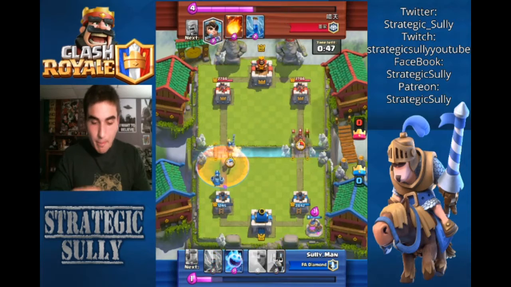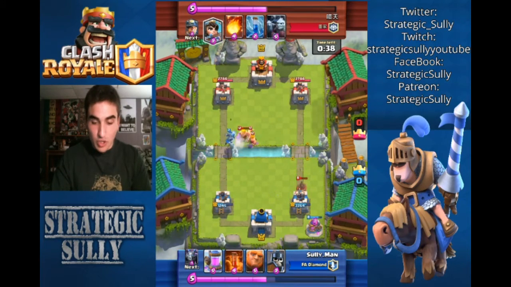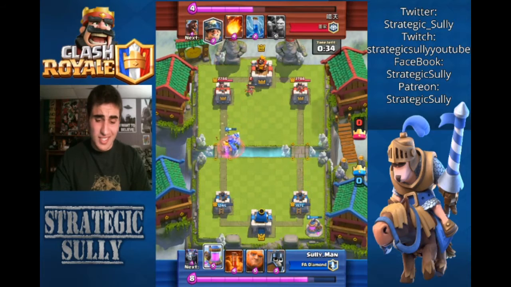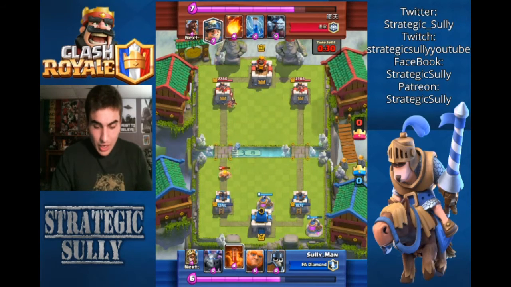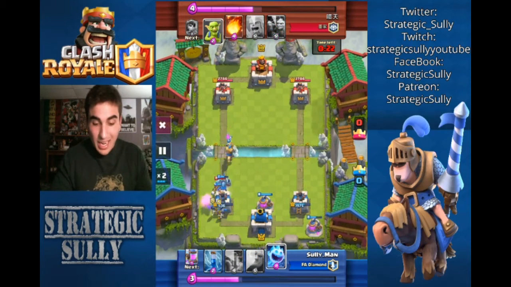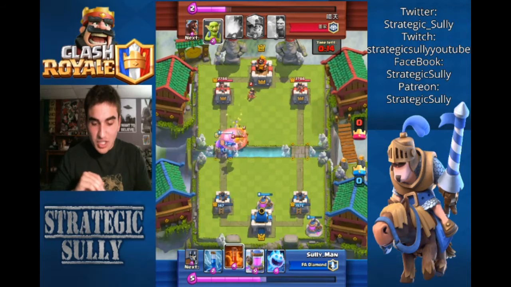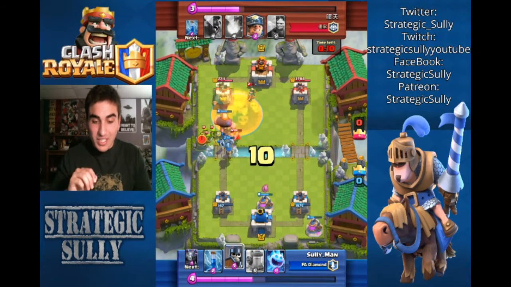Mega Minion, that minor poison, that minion horde. He's got goblins. I zap. I ice spirit his hog. Hog still does dangerous damage. I got another pump down. I have not touched his towers yet. You guys see that, right? Have not touched his towers yet. And still have not touched his towers yet. My tower is 147 left.